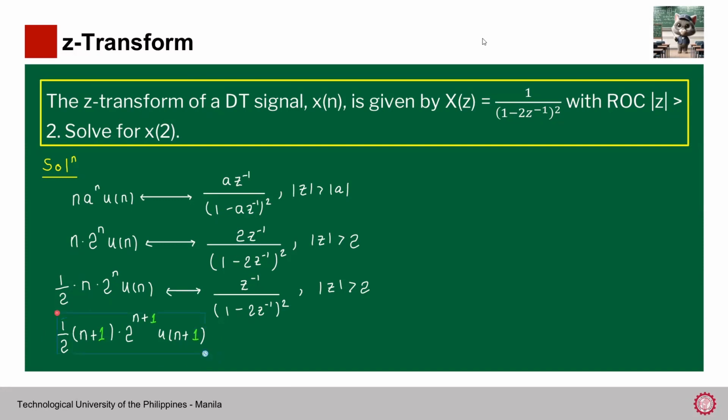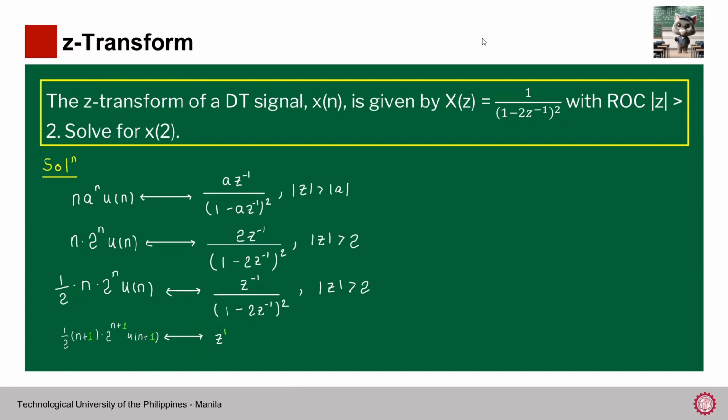So sa time shift property guys, sa kabilang side nung ating Z transform pair, kung nag plus 1 tayo, magkakaroon tayo ng multiplication by Z raised to 1. Multiply this whole thing by Z raised to 1. Okay? So take note guys na kapag time shift property, kung plus sa kabilang side, plus din sa kabilang side yung i-multiply. Meron kasi yung frequency shift or yung shift in Z property. So bali sa kabilang side, opposite sign.